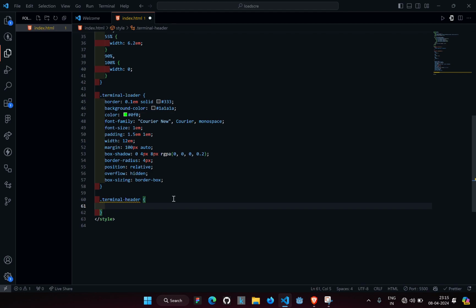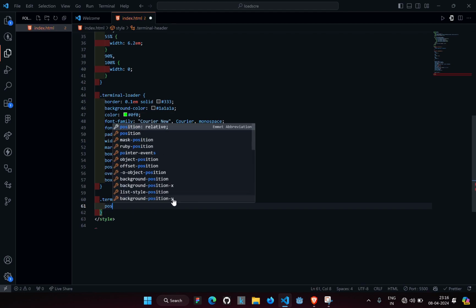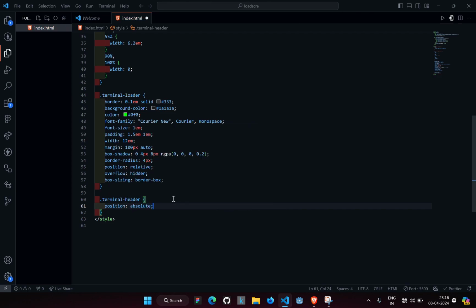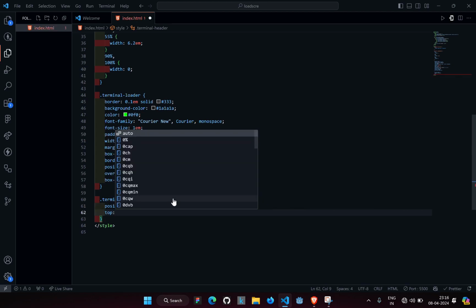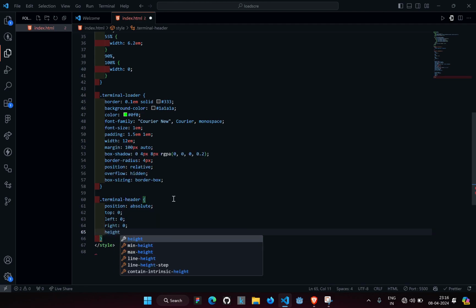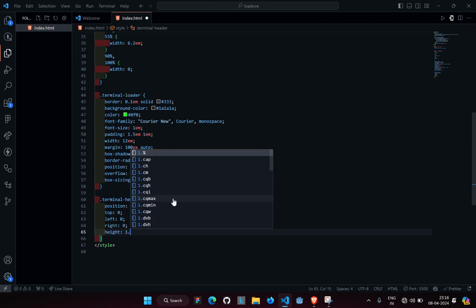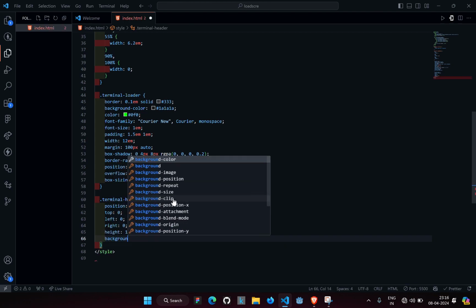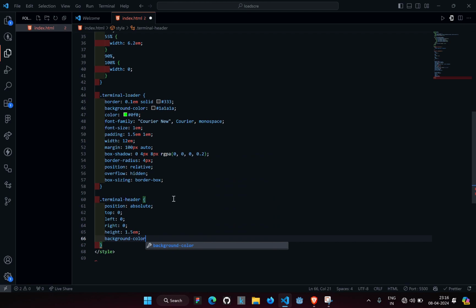For the terminal header, we are going to give a position first, which is absolute. After that, top is equal to 0, left 0, right 0, height 0.5em, background color #333.